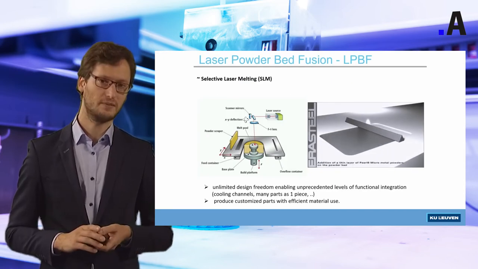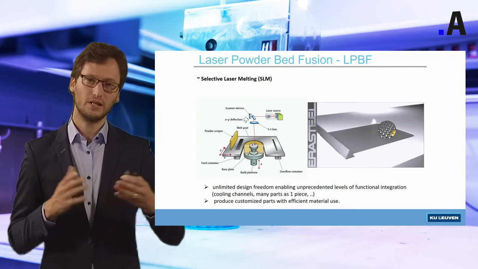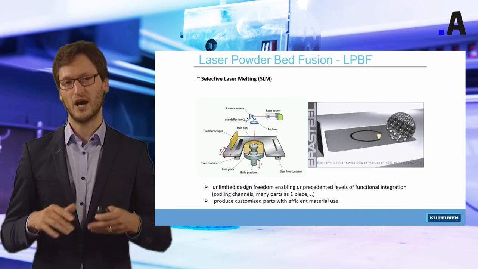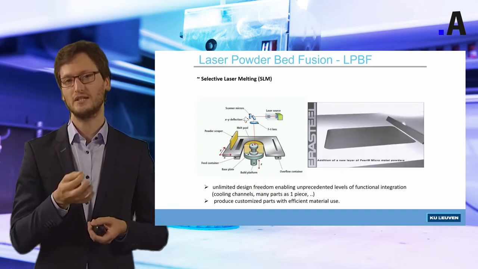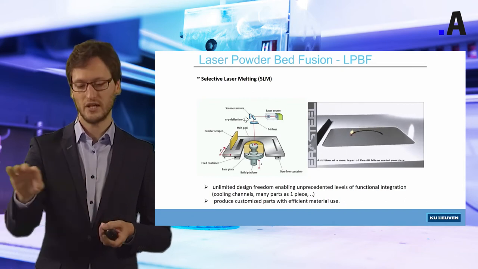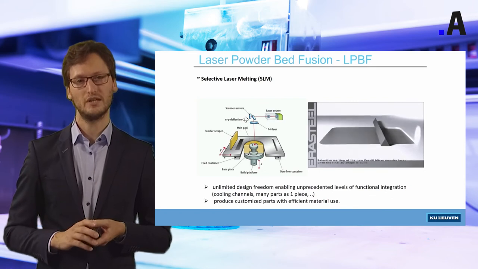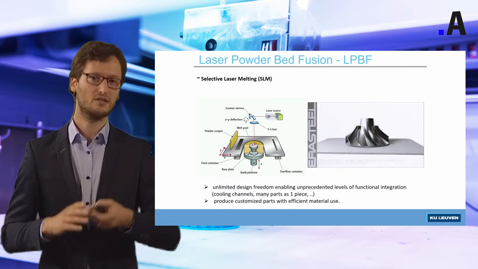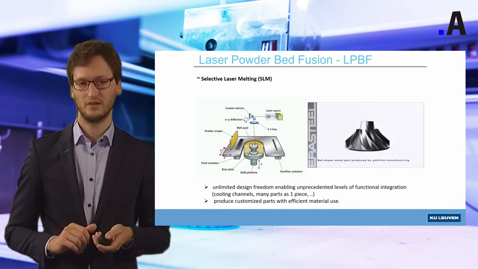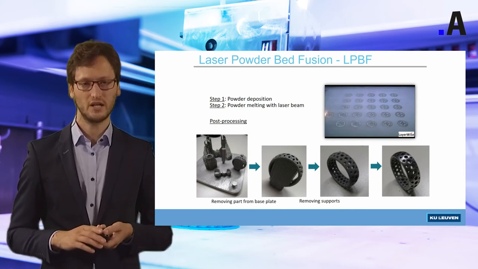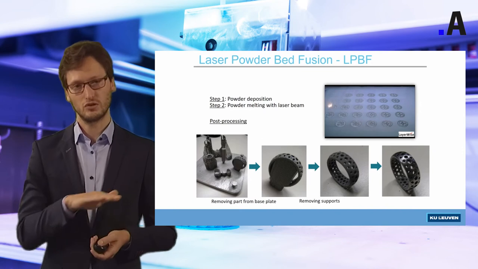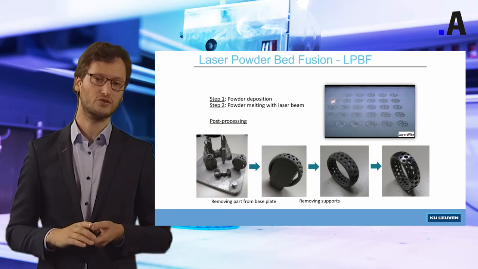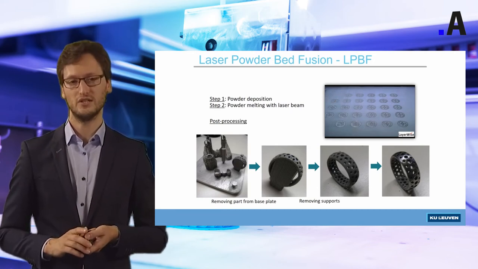Let us start with selective laser melting. A thin layer of powder is spread, similar to the selective laser sintering process for polymers. In this case another laser is used with higher power and a different wavelength so that we can actually melt metal. Where the laser interacts with the powder bed, the metal will melt and solidify, leading to a solid. Repeating this layer by layer creates a 3D metal part. You can see an example of a ring and many other parts printed on a solid steel base plate, where support structure was needed for overhanging surfaces and must be removed in a second step.